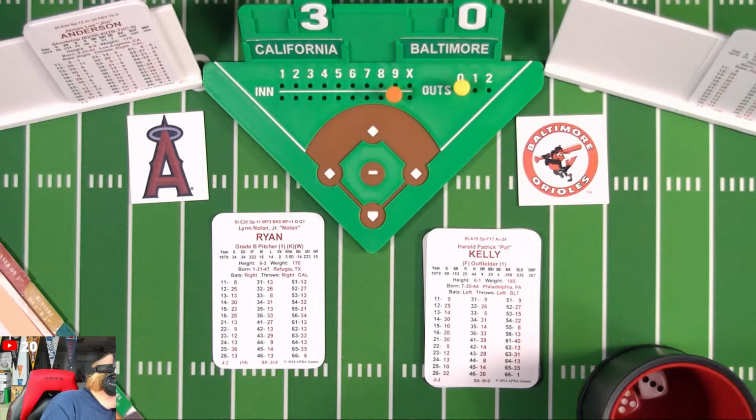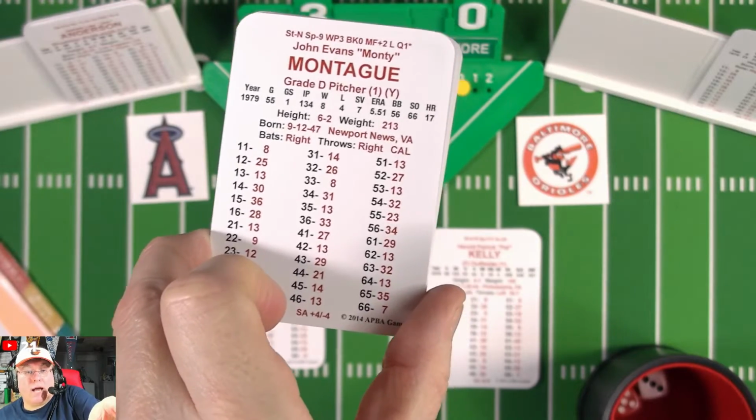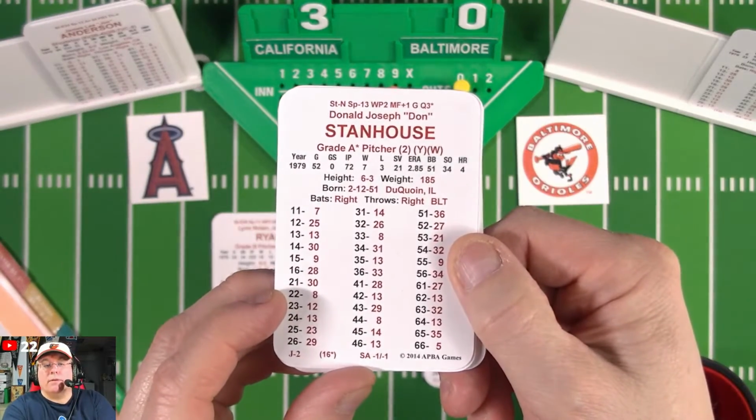Let me see. There is a way, and I don't know because I'm just going to screw it up. What I do is I'm just going by Baseball Reference. So Ryan started. The first guy to come in, according to Baseball Reference, would be Montague. So this guy here, Montague, he would come in, even though he's a deep pitcher. I would bring him in because that's who came in in real life. And for Baltimore, Stanhouse was the guy to come in, so I would bring in Stanhouse.